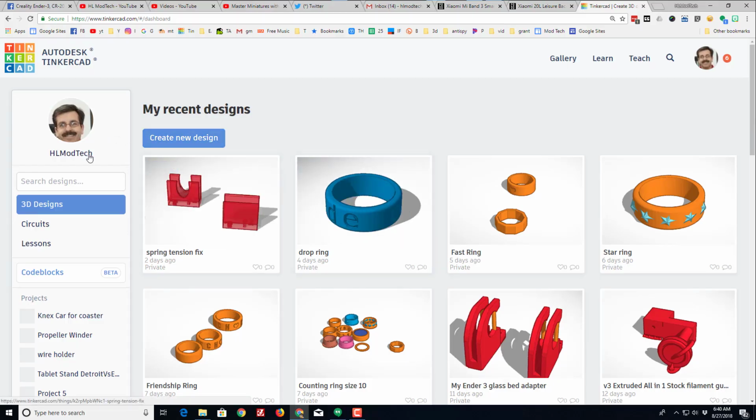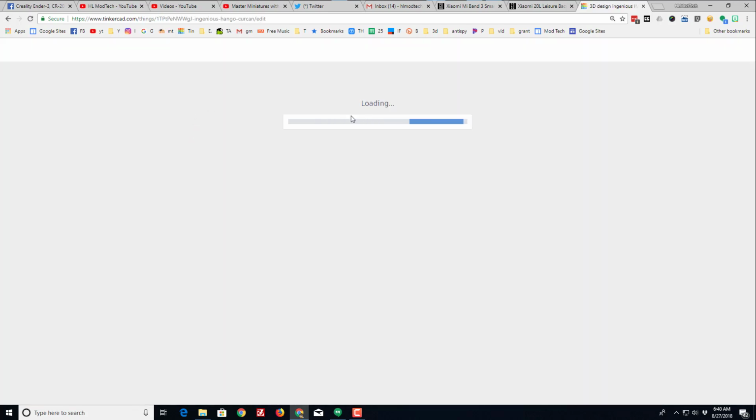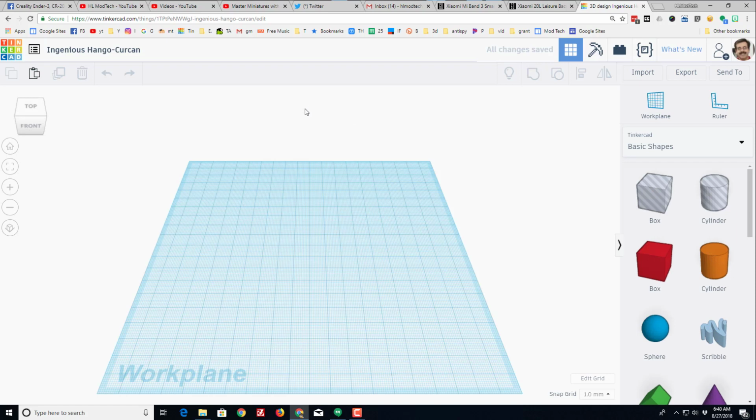Hello, friends. The other day I was helping a user learn how to split an STL file, and during that I had another user say, "I'm on Linux and I can't use Meshmixer." So let me show you what you can do on Linux.